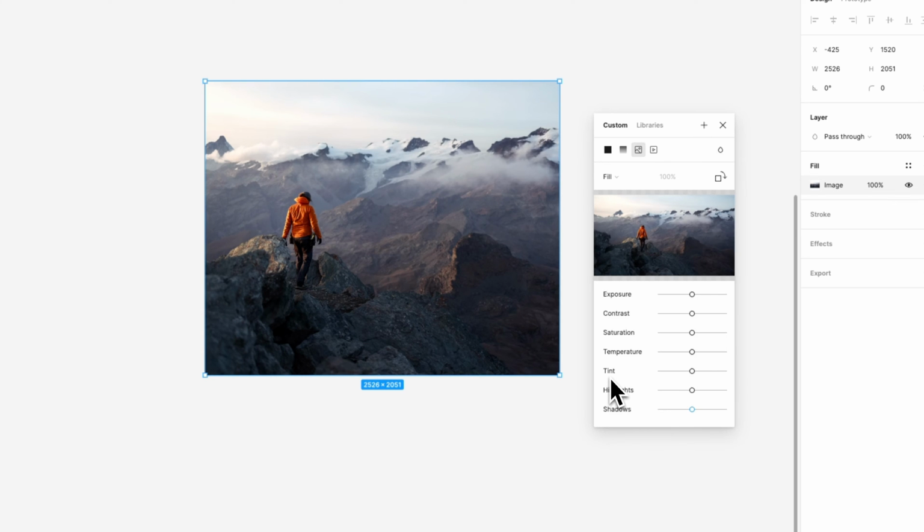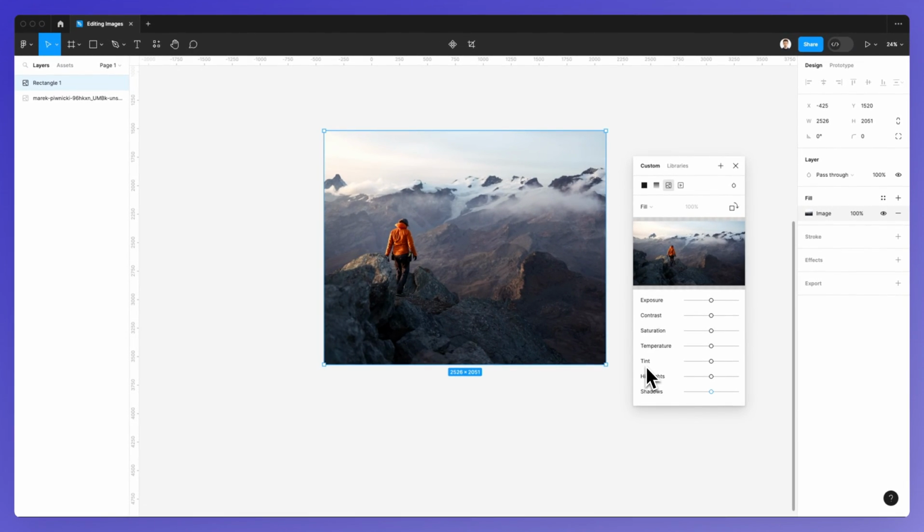Now, although this is a great starting point for editing images, there is a better solution that you can use completely for free within Figma, which we're going to show in a future video, which, spoiler, is going to be using the Photopea plugin, which essentially enables you to have Photoshop, or as close of a version of Photoshop as you can imagine within the Figma ecosystem, entirely for free within the software. So really excited about showing you that. But that being said, when it comes to basic image editing, you can easily do that directly from here.